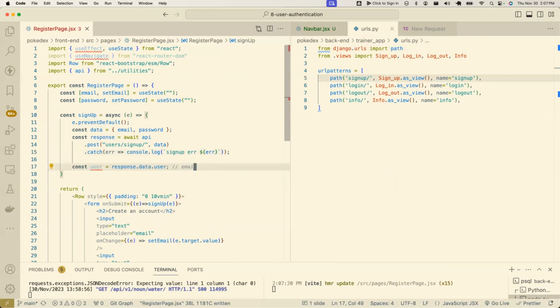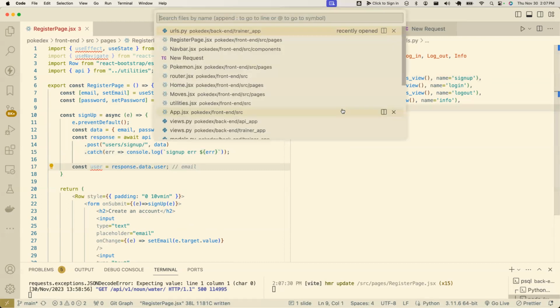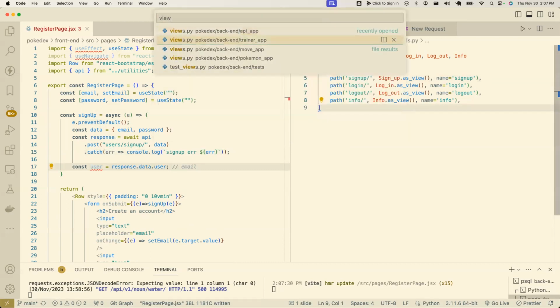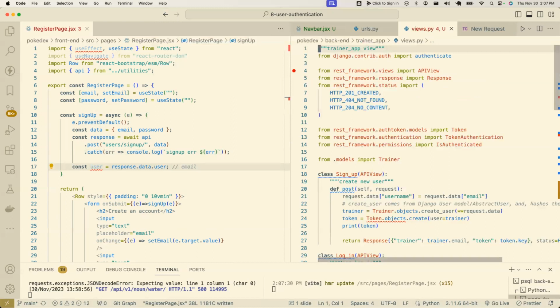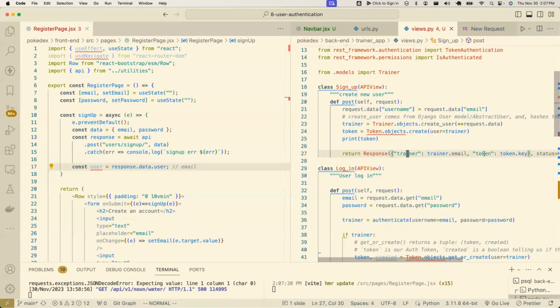And remember, this is going to be an email. That was kind of how we wrote the endpoint. If we take a look in our trainer app and we look at the sign up, we send back trainer and we send back the token.